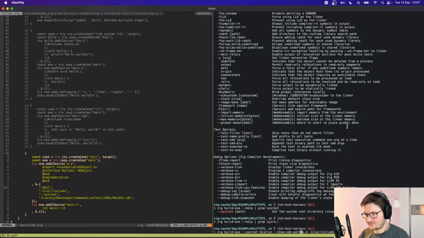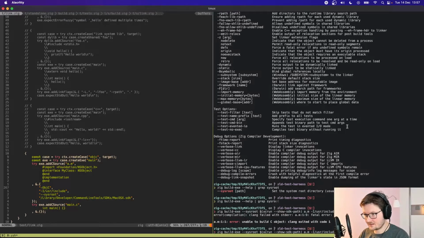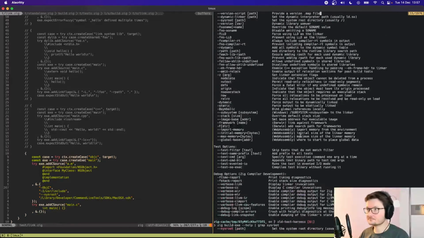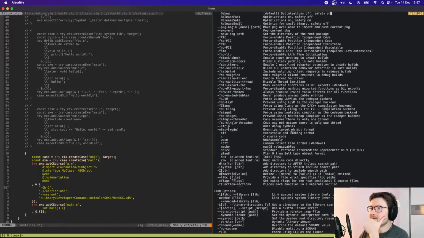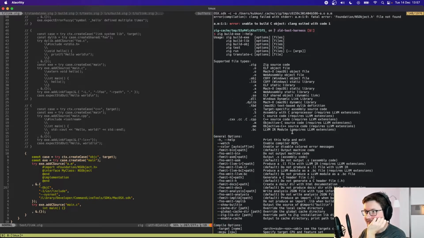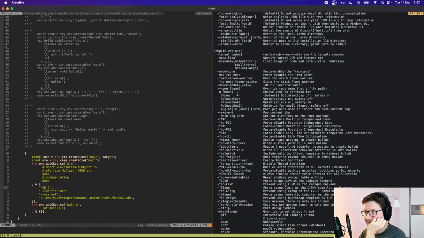Run, show SDK path. I am going to die. What the? Okay, so why? It's not accepting the sysroot? I wonder.